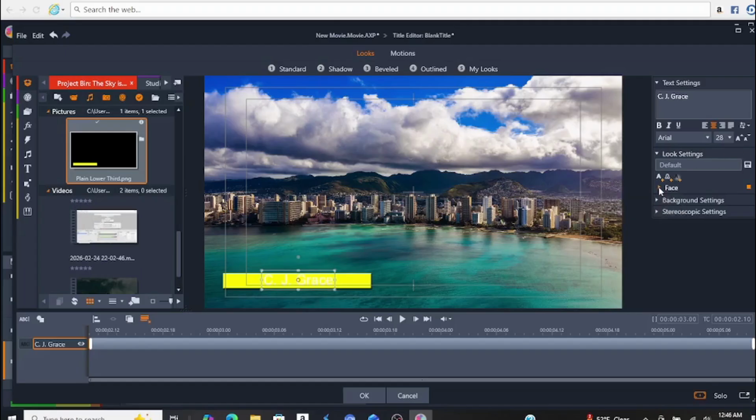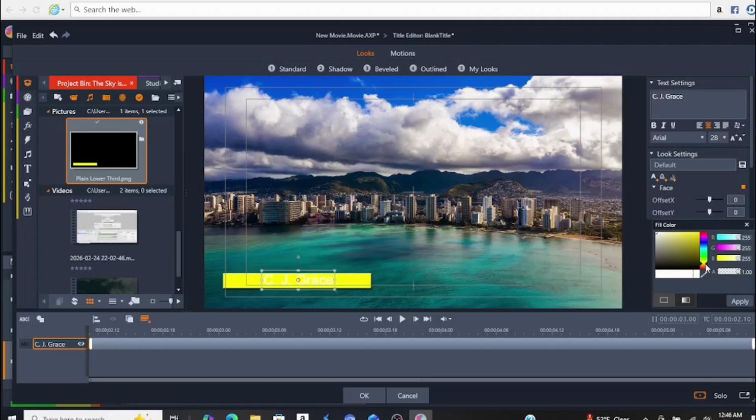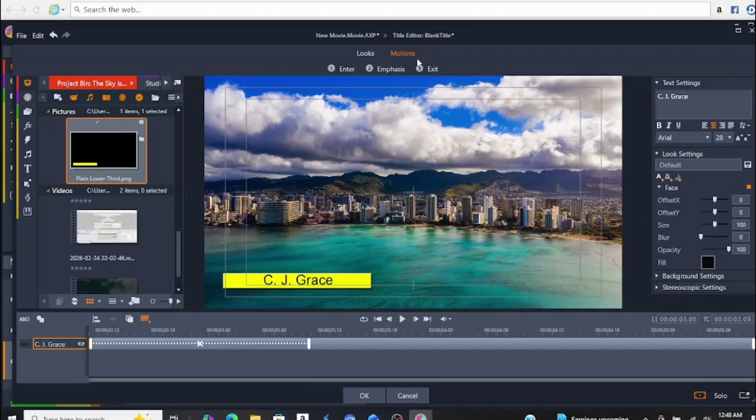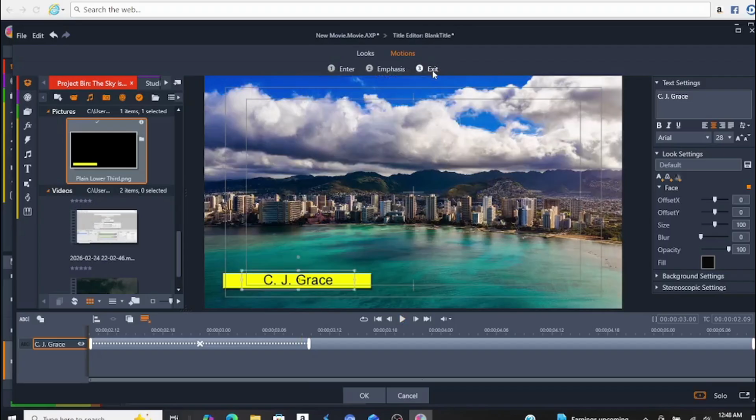I got to change the color of it. I'll go with black. Click apply. And close that out. Now I want to change how it comes in. Now how it leaves.